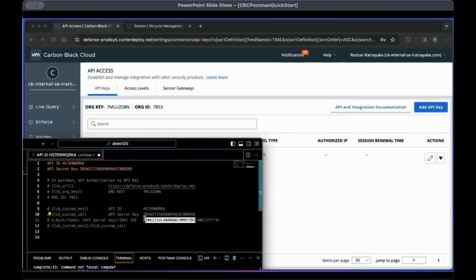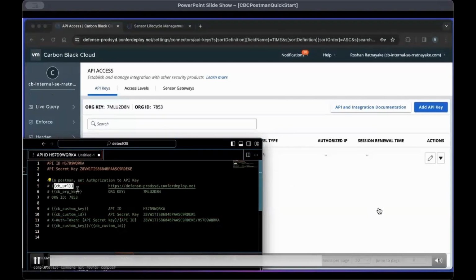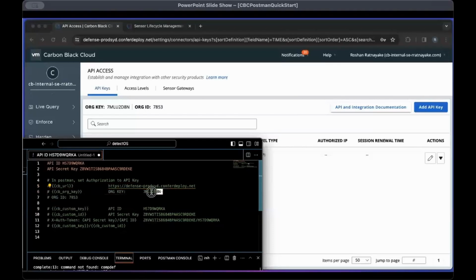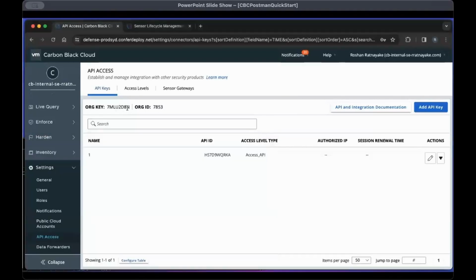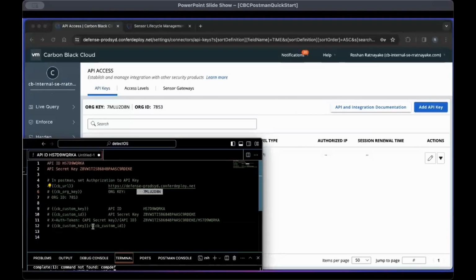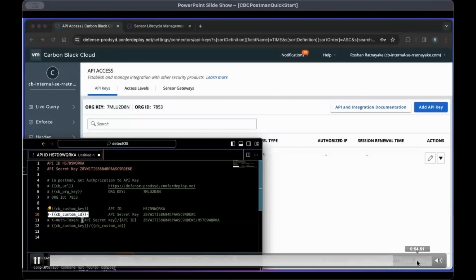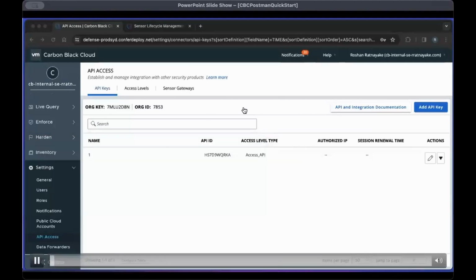And make sure you create your variables or your text file with the right combinations of keys as well. So URL, org key, make sure that's correct, and the actual variables as well. Okay, let's move on.